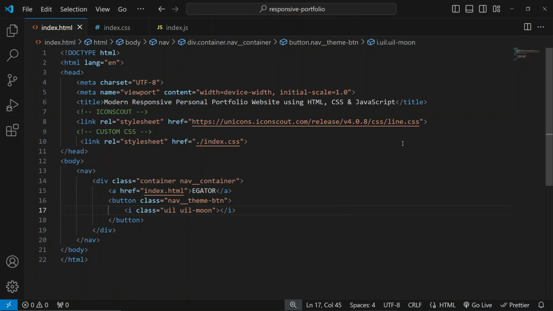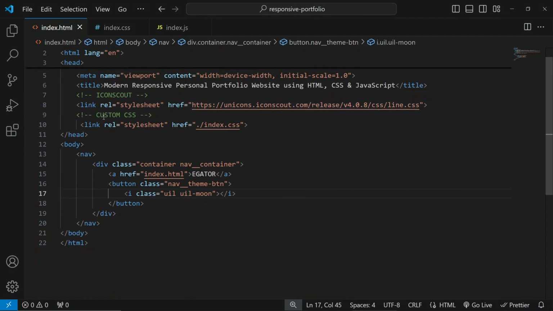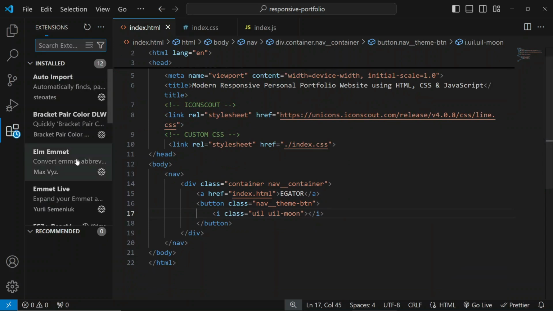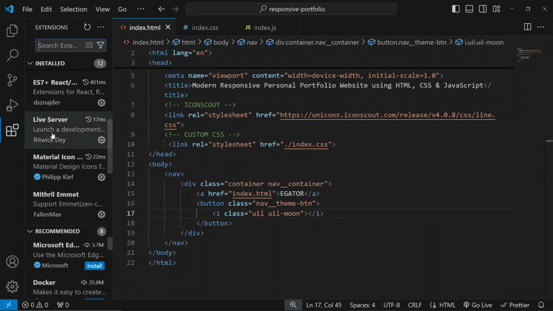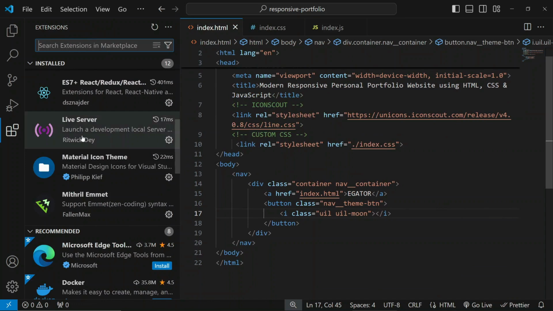Perfect. If you have an extension called Live Server right here, then you should have this Go Live right here that you can click, and it is going to open this project in your default browser.